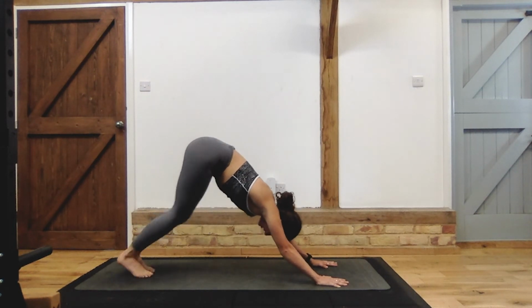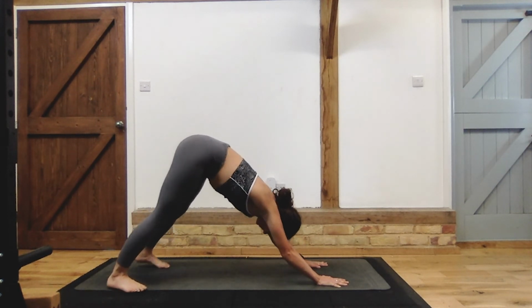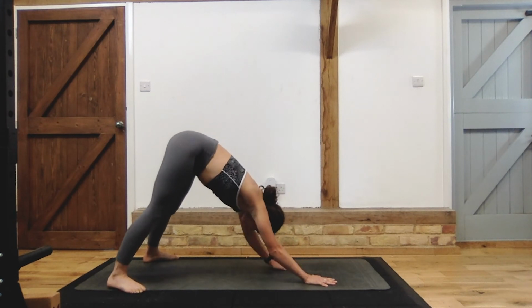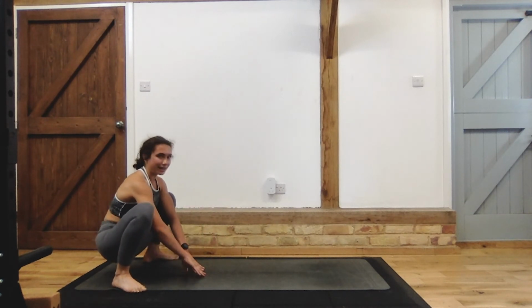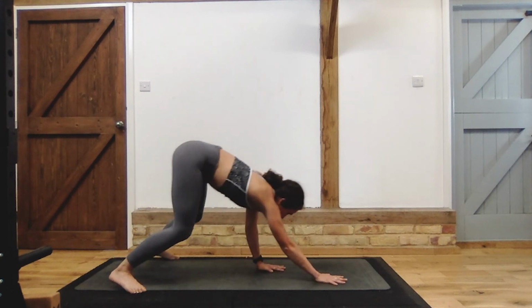Little rocks, side to side. Taking your feet a bit wider now. Walking them out towards your mat edges. Walking your hands back towards those feet, moving into a low squat. Maybe your knees crack like mine, lift up tall. And then walking them back out into your downward dog.